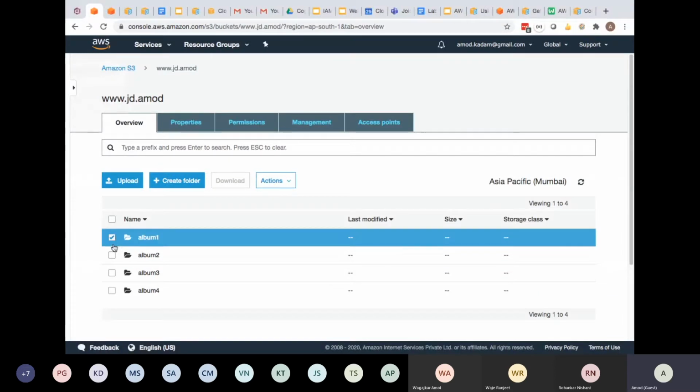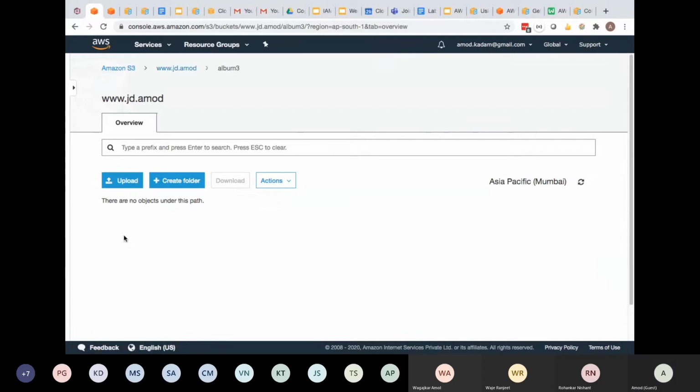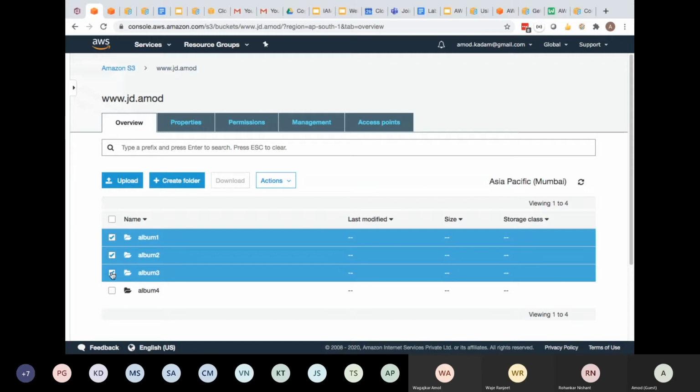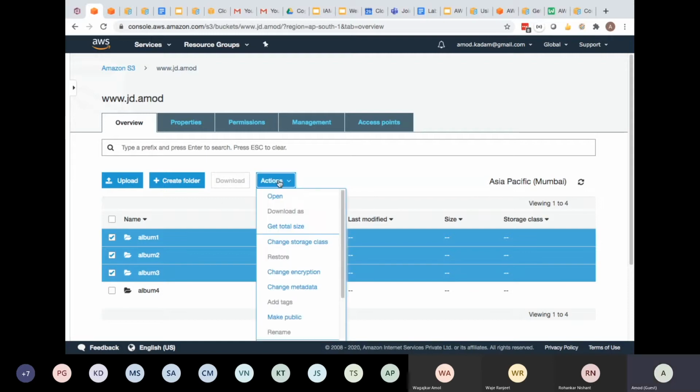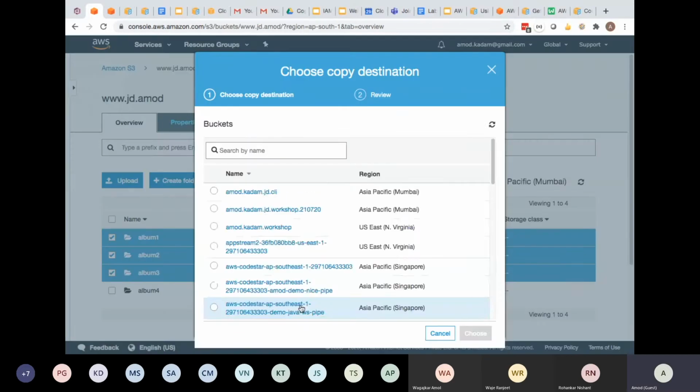I'm just going to take this one from my other bucket, and under actions, I can just copy to www.